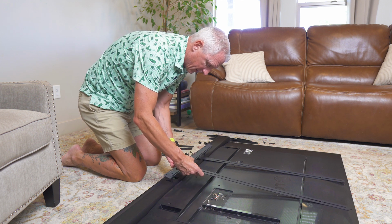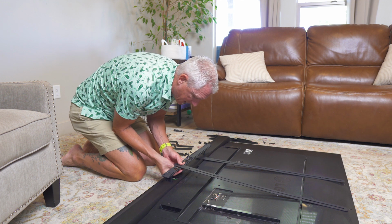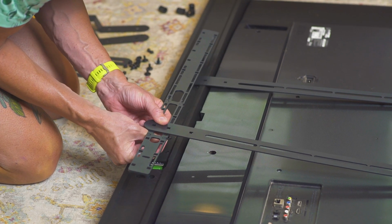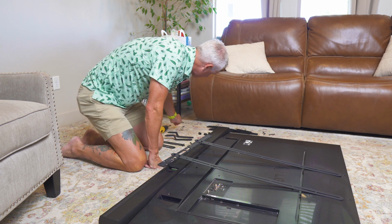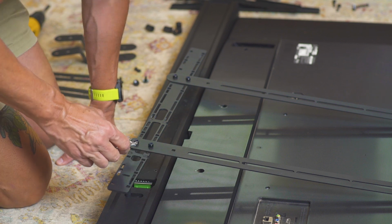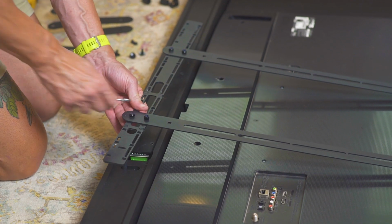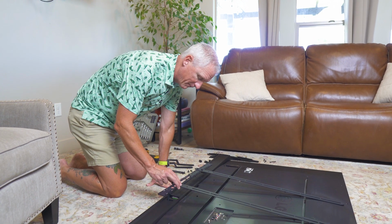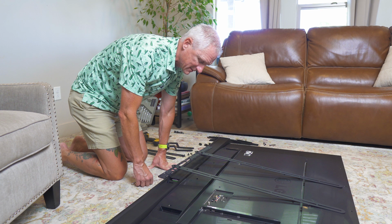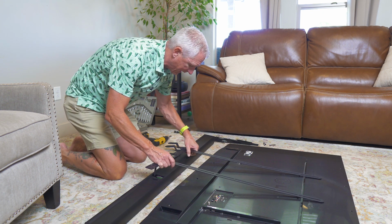So I will match up the square holes, slide my bolt through. Once you have them loosely in place, use a number 10 wrench, tighten these down. Okay, now I have securely mounted and attached the wall mount to the vertical brackets. I can slide the soundbar out of the way.